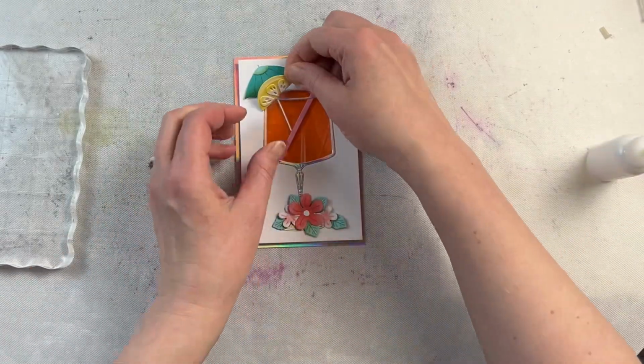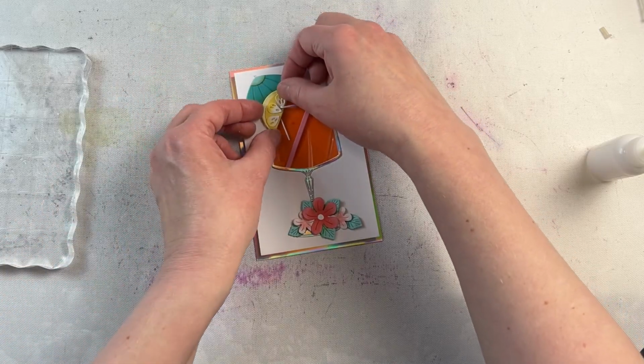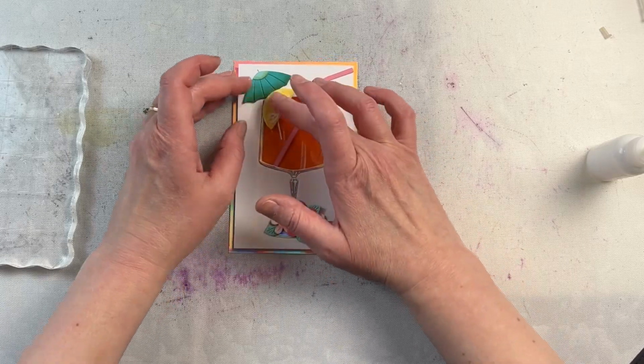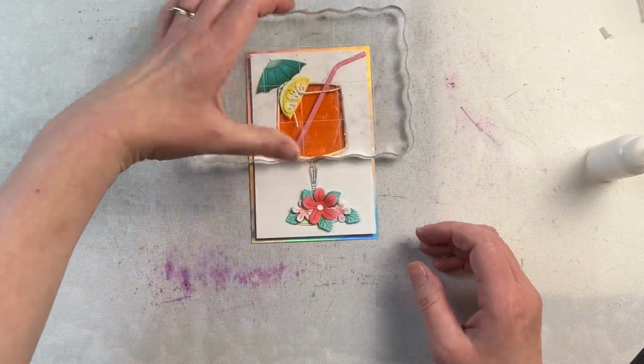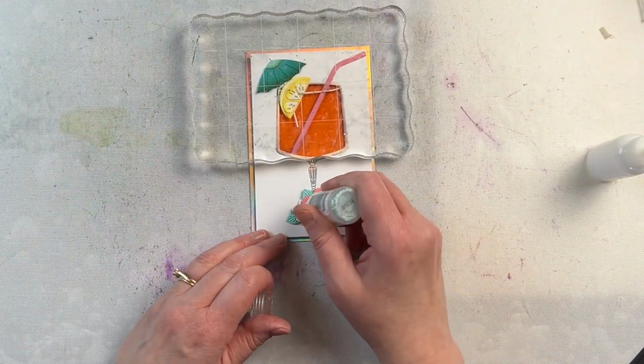So now that that floral element is done, I can put that lemon on, and I decided to just put a little snip in there so that I could hang it off of the rim of the glass, or give it the appearance that it's hanging off the rim of the glass. I wanted to make sure that I wasn't covering my umbrella by doing that. And I just glued it down with that same Bearly Art glue. And I like how it looks like it's hanging right off the edge of the glass there.